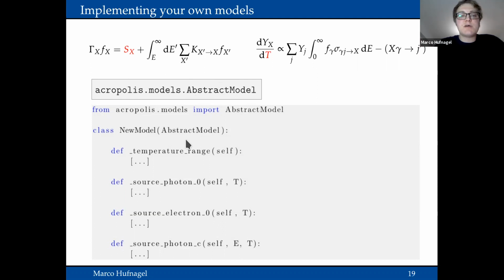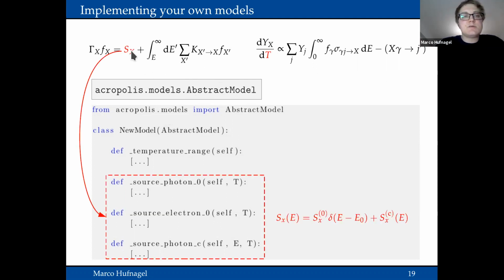The only thing that you have to do is provide these two model-dependent inputs in terms of some abstract functions that you actually have to implement. And there it's also quite easy. For example, these source terms are defined in these different underscore source functions. In these functions, we allow monochromatic injection and also continuous injections, and you can mix them as you want, however your models predict them. A monochromatic injection of photons would be implemented in the source photon 0, and for electrons, it's here.